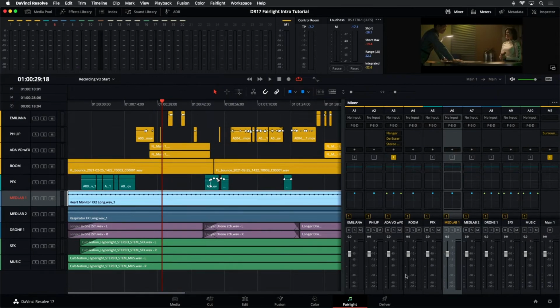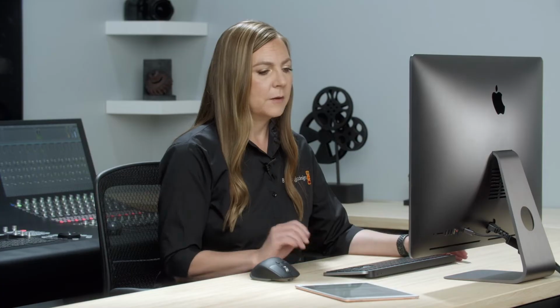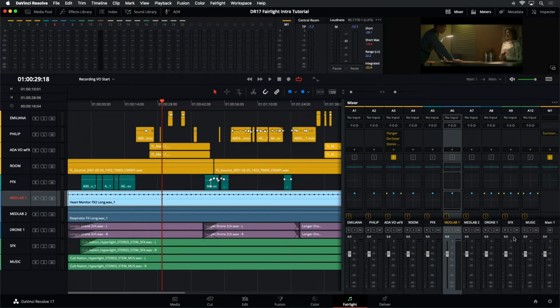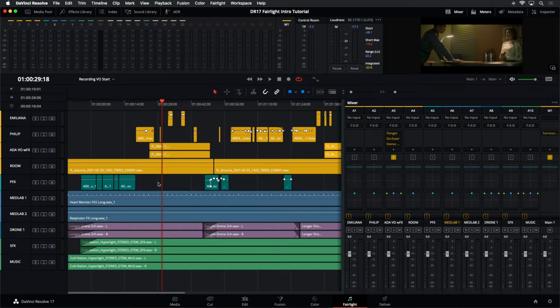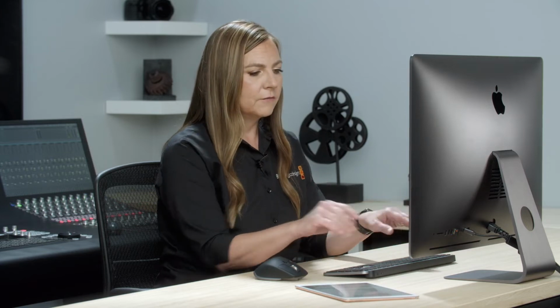So all of my different tracks. Now, obviously, if this was the real soundtrack, I would have maybe 150 or more tracks here. In this case, this is just more for an example. So the sound effects are all in one track already, same with the music. And the dialogue is going to be in its constituent parts. This is still all separated. But it's enough for you to get the idea of what you'll need to do. So your tracks have all been edited. The clips are all balanced within the tracks. We've set the levels. Everything is 0.